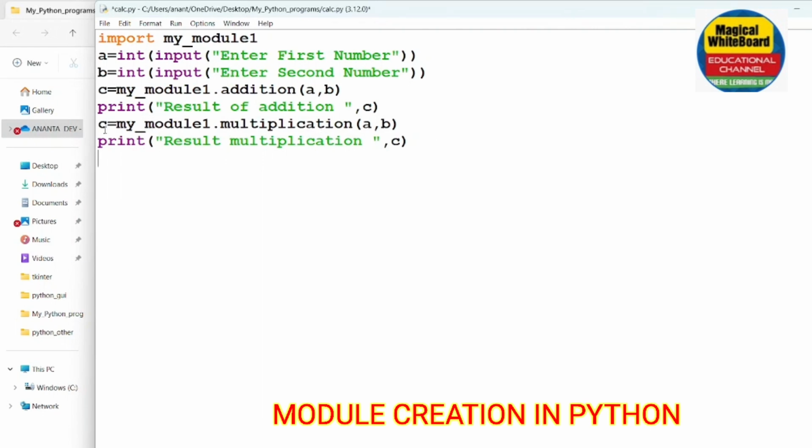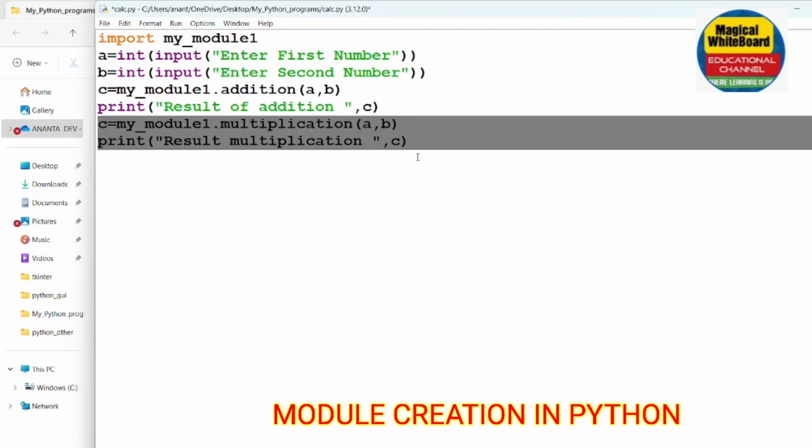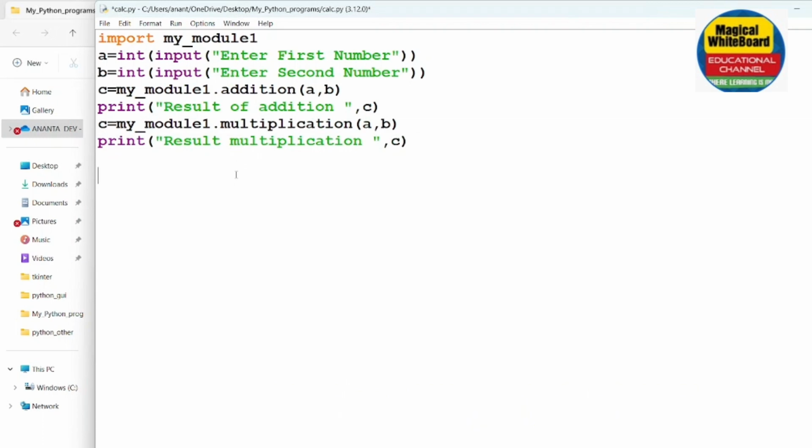And suppose I want to use division, you can also use division, the result of division. Save it, run it.